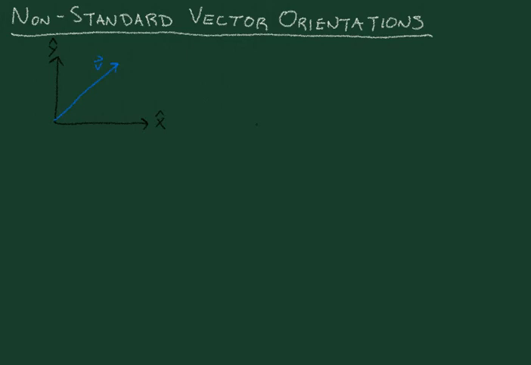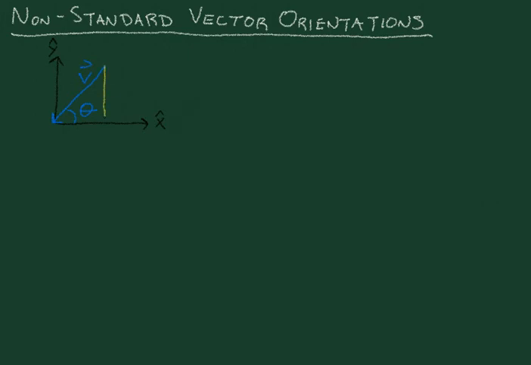This is typically the situation we're looking at, where we had a vector v, and then we had some angle theta, and we calculated what the components of v are. But let's switch it up just a little bit, and let's make v point down instead of out. So we still have a vector v, we have an angle theta. So how does this change things? Well, let's look at what the components of v would be.